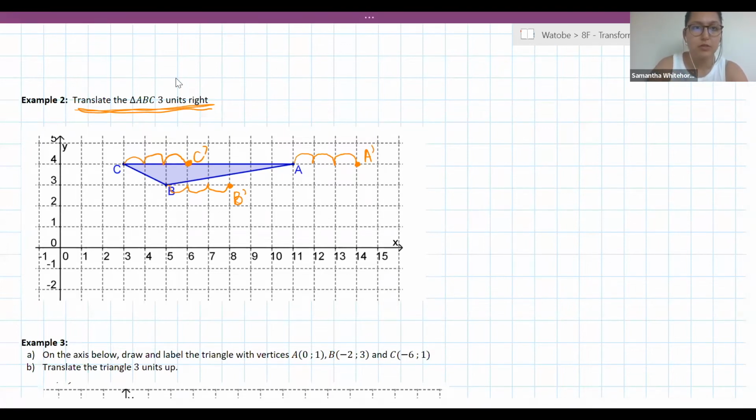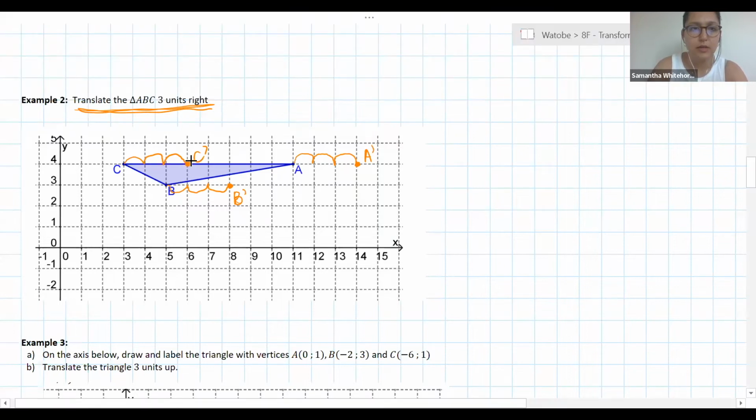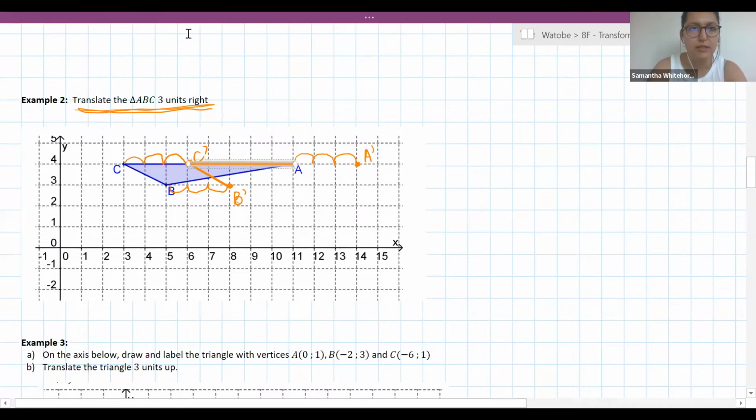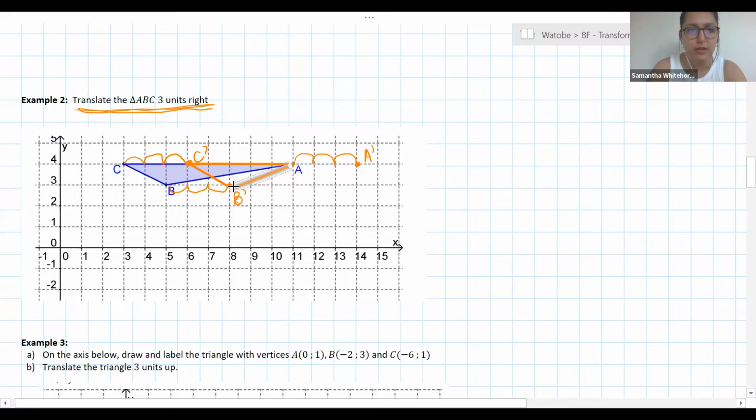Right, again, I'm going to do my best to draw in this triangle. We'll see how it goes. We take our ruler, we draw in our lines. And what we have is an orange triangle. That was not a good line. An orange triangle that represents the translation of the blue triangle 3 units to the right. Okay, gosh, what a tedious process. There we go, got there in the end. Terrible line. Wait there. Okay. I'm going to leave it at that.